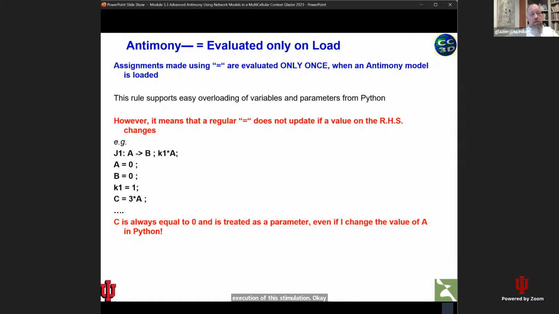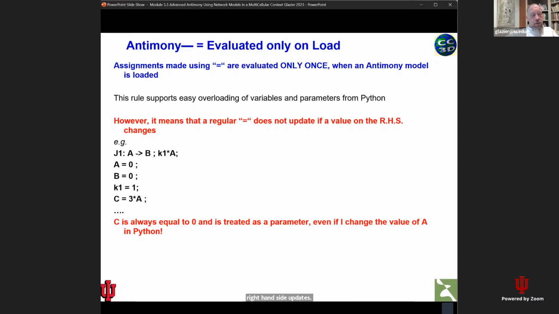There is a big advantage to this, which means that we can load a model specification from Antimony and then change values from outside of Antimony. That's very convenient. However, it does mean that the regular equal sign doesn't update if a value on the right-hand side updates.